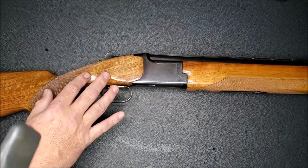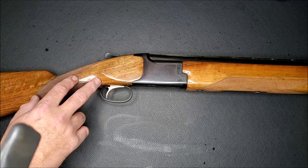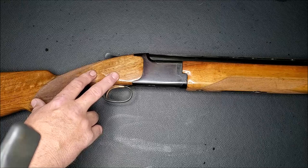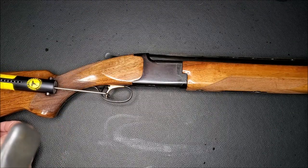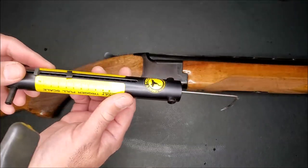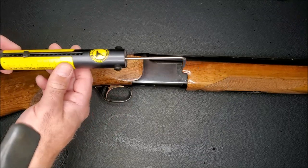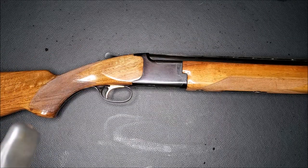Now we're going to test this trigger out. This was a five and a half to five and three quarter pound trigger before, and it was super gritty. When I got in there, there was actually a lot of rust covering some of the trigger components and a lot of crud. I didn't even do a trigger job on this thing — I just cleaned it up, got rid of all the rust, and lubricated it properly. We're now at a four pound trigger — nice, crisp, even four pound trigger. I'm happy with that. There are a few little touch-ups I want to do before it's finished out, but I'm pretty happy with it.